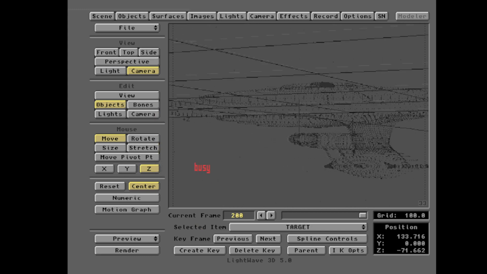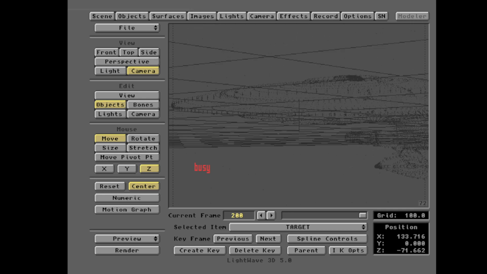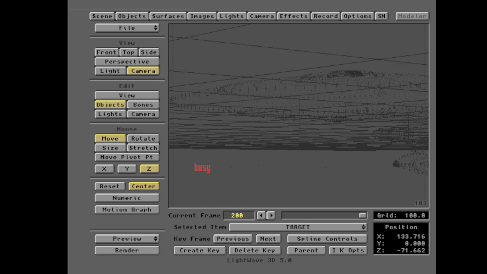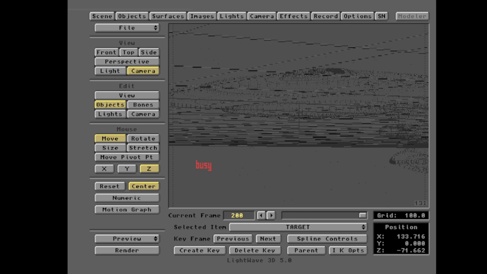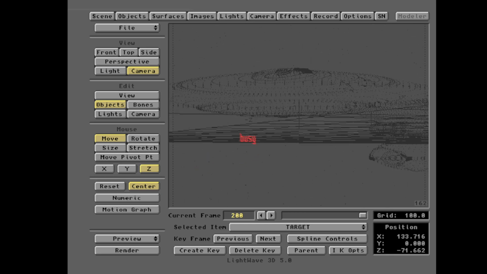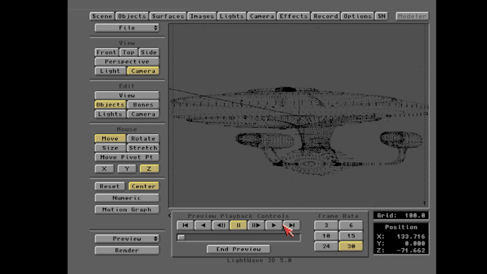So the next shot, as you can probably see now, would be the Enterprise coming at us like this. So we see the flyover reveal, and then we see the Enterprise flying by us. Now I can tell you right now, this is too long and not showing enough. This is already a mistake. But I'm showing you these mistakes so that when you make them, you understand how to fix them. So hit play, and here we go.